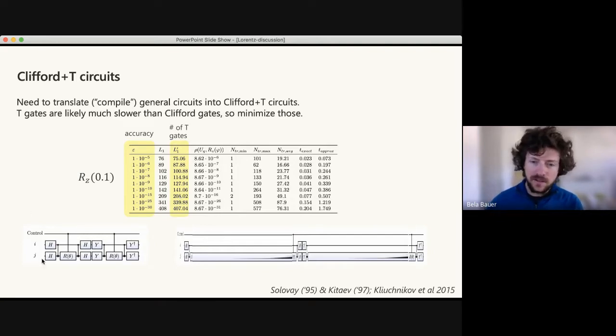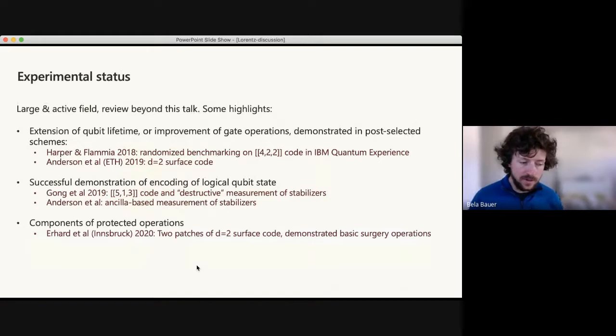So we often draw circuits like this. This is like the local evolution circuit to apply some Hamiltonian term, and we have some Clifford gates like the Hadamard gate and the Y gate and so on, and then we have this arbitrary rotation gate, and this sort of circuit picture suggests that they all cost the same. But really, if we think about time, we should stretch those rotation gates out by a factor of at least 100, if not more, compared to the Clifford gates. So really, we should draw the circuit like it is on the right, where I've stretched the rotation gates by some large factor compared to, say, the Hadamard gates, because really one rotation is hundreds of times more costly than a Hadamard gate. So that's something important, I think, that we need to keep in mind when we design circuits for fault-tolerant architectures.